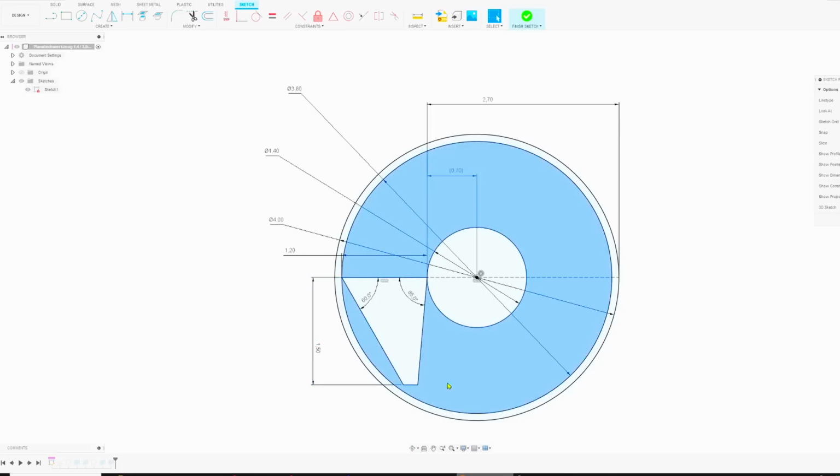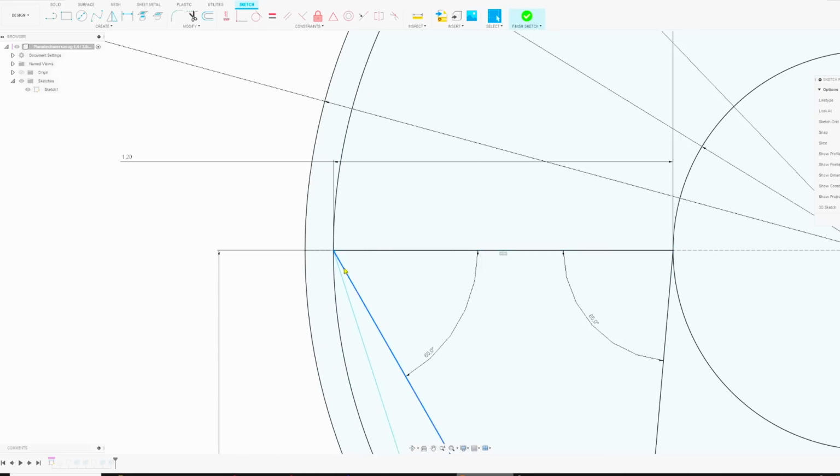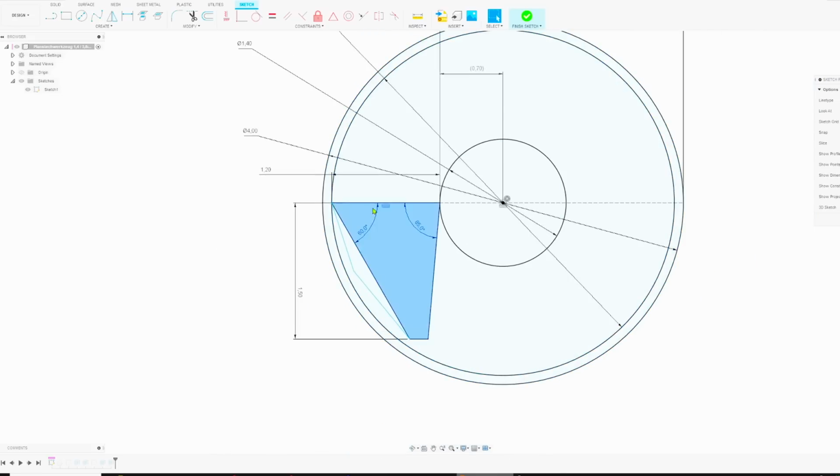Otherwise, I would have to grind a double bevel. You could also do something like grind one bevel like this, then like this. That way, you end up with a less acute angle up here and with a more stable tool. But I figured for this simple tool, this is good enough. What you also could do is you could put in a circle like this.